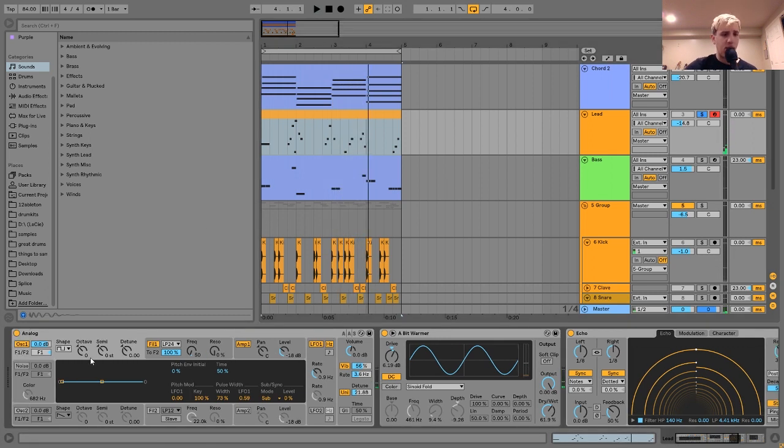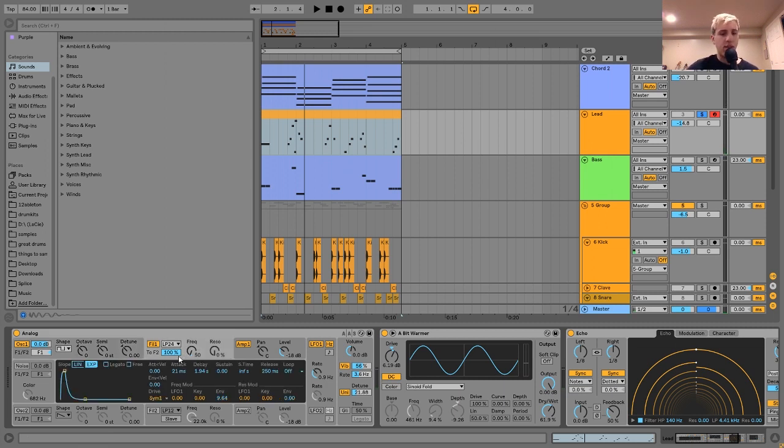And the way that I made this is, it is a square wave. And what I've done is I have a little bit of pulse width modulation going on. So you can see I have the pulse width set there. And then we have the LFO1 modulating that just slightly, just to give it some movement. Because on its own, without that, it was just a little boring sounding, so that movement just keeps it going throughout the track.